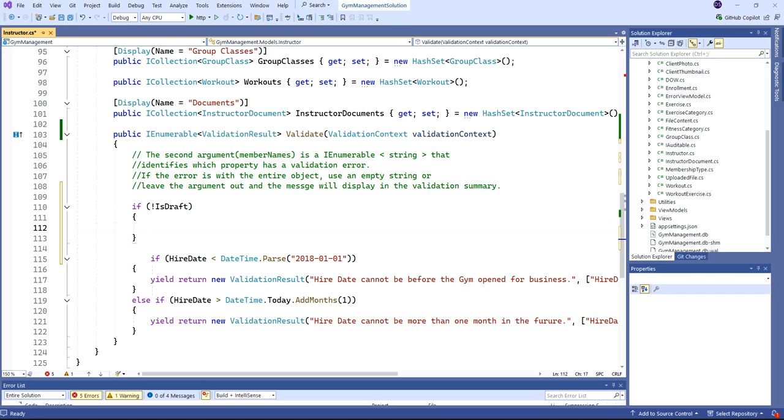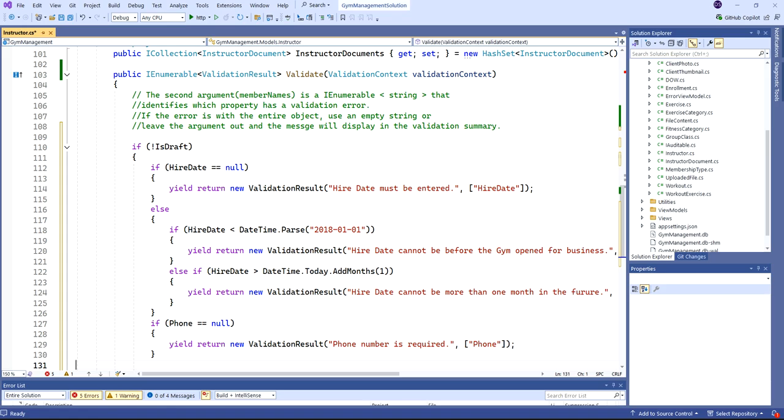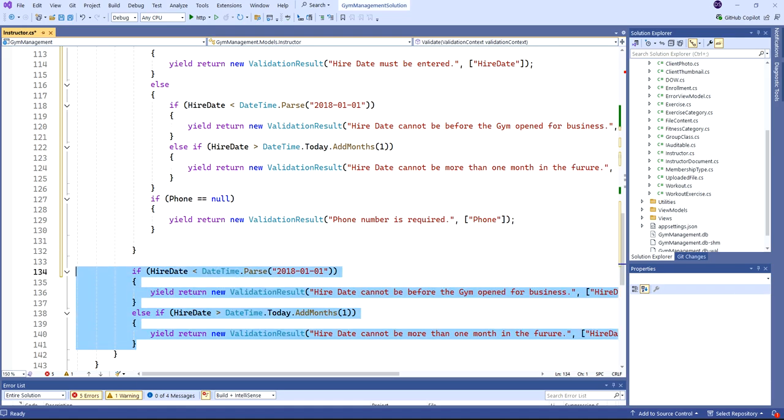If I'm still a draft version of the record, I won't even bother with any tests in here, basically. But what I'm going to do now, I'm essentially moving that code, but I'm rearranging it a little bit at the same time. So let me just get my new version in place and I'll take that out.